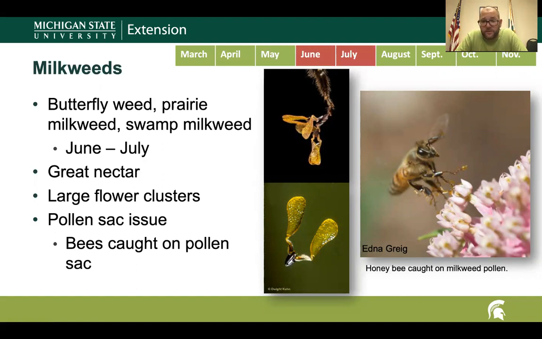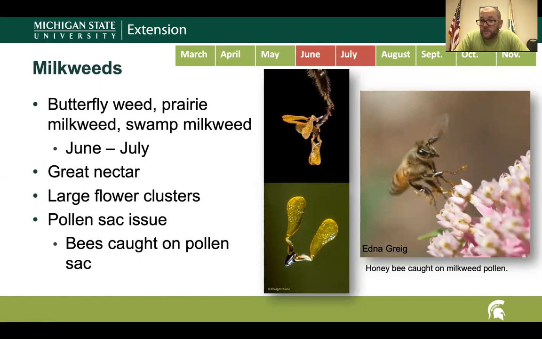They are a great nectar resource, but there's an issue with the pollen that goes along with them. And even though it has large flower clusters, which is good, we've talked about that, that's good for honeybees, there are some issues with pollen. And it comes down to the pollen sac and how it's shaped. So you see this picture here at the bottom. This is the pollen sac off of the milkweed plant. It's kind of this horseshoe shape. And what ends up happening is that horseshoe shape doesn't come off like a normal pollen grain. And so it comes off in these sacs and essentially can get tied up on the tarsi, those claws of the honeybee's feet.